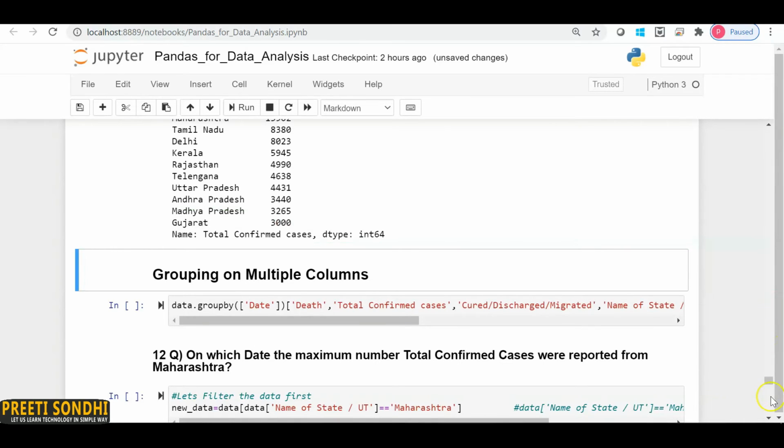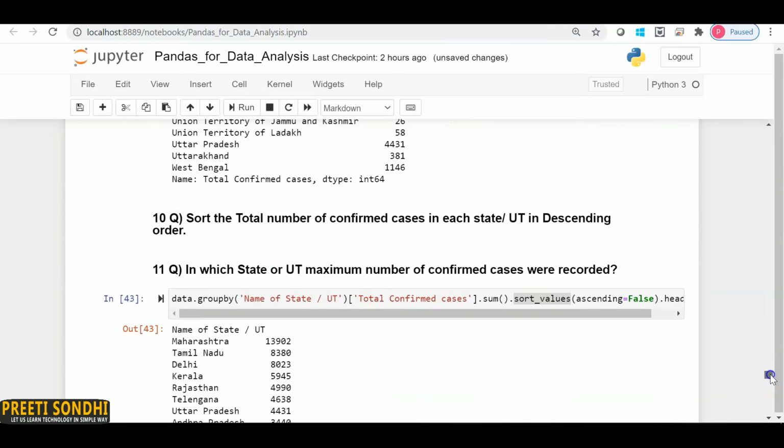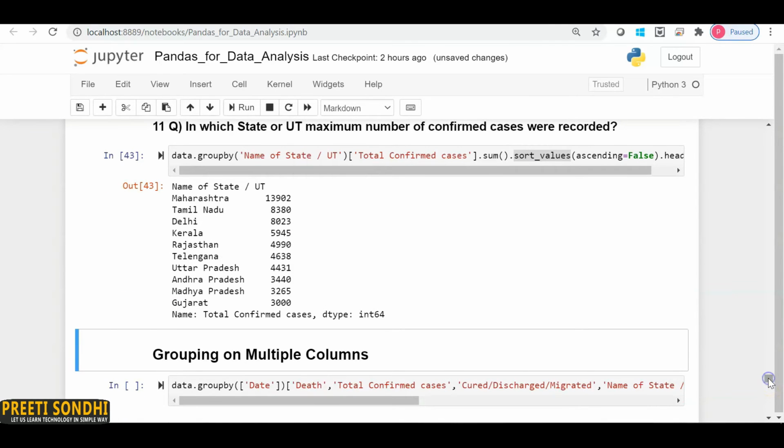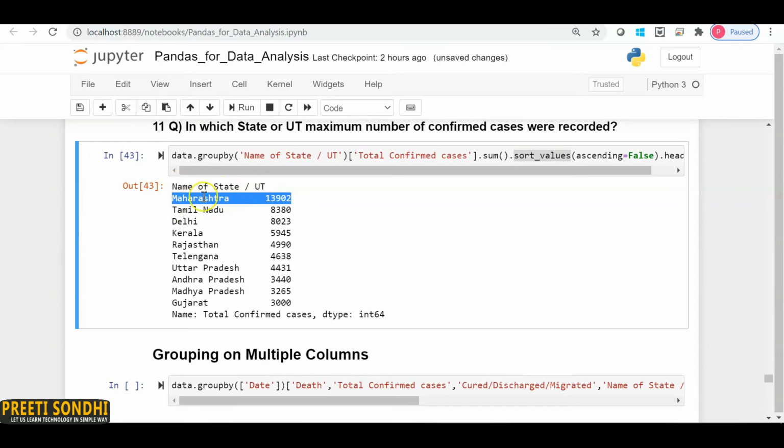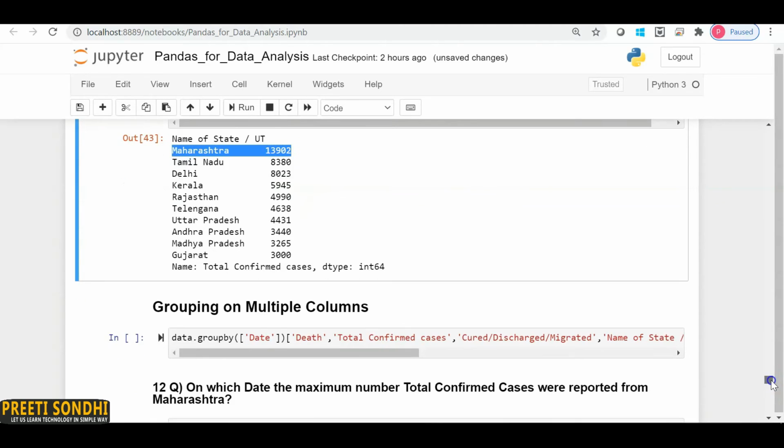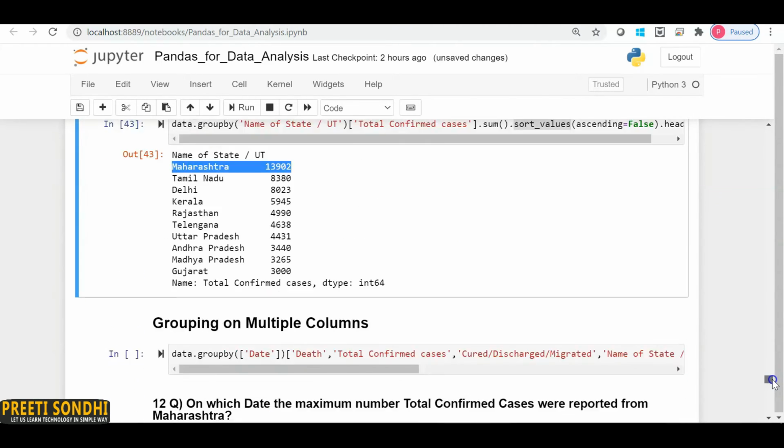It is a very important operation we usually perform while analyzing your data. So the maximum number of confirmed cases were recorded in Maharashtra, and how many were there? 13,902.